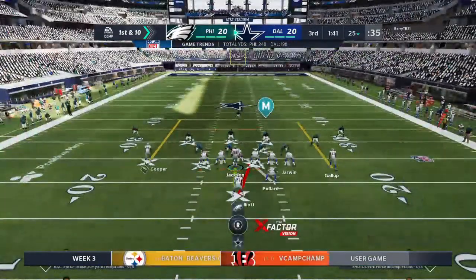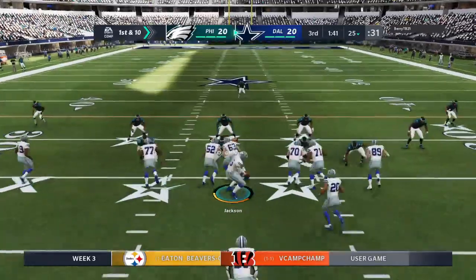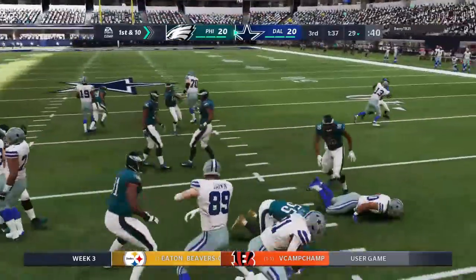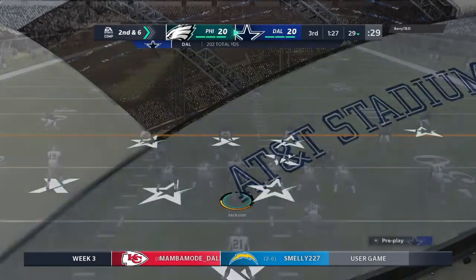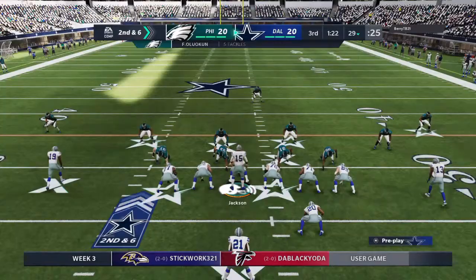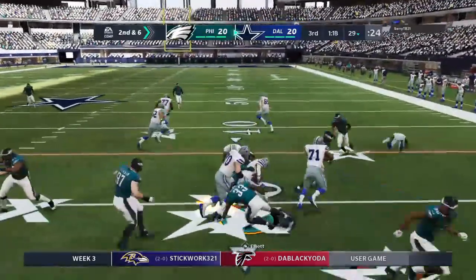About set for this next drive by the Cowboys offense. And their lead has evaporated in this 3rd quarter. It's tied once more as they begin with a 1st and 10. And from the 25, they work this to the 29, a gain of 4. He's tackled at the 29. Foyesade Aluakan made the tackle there from his safety position. And they'll work from the 29 on 2nd and 6.